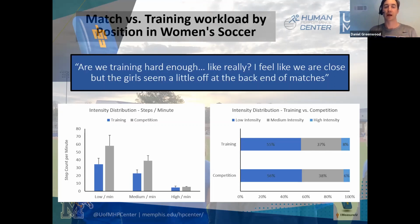So a simple addition we added to our training was, instead of standing at a cone, we had a side cone that you had to shuffle around while you're waiting. We also shortened our feedback times to enable our athletes to continue moving a lot more, and just constantly encourage that. If we're at training, we're going to be moving, because that's exactly what we expect in the game. We want our girls constantly moving and constantly shuffling. Low intensity steps really are walking or very slow jogging. As soon as we get to medium intensity, that's our side to side, slight agility work. So we're really just asking the girls to keep moving.